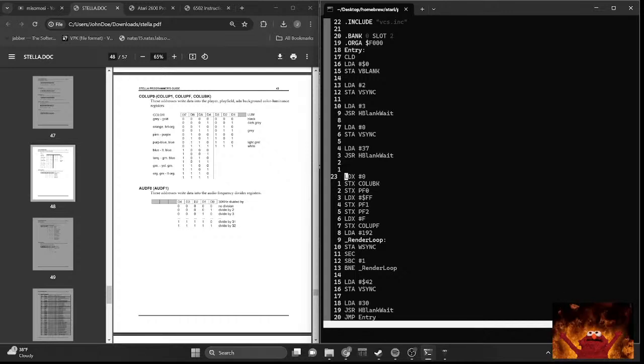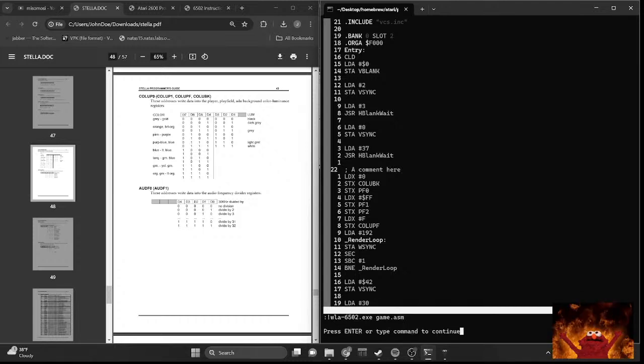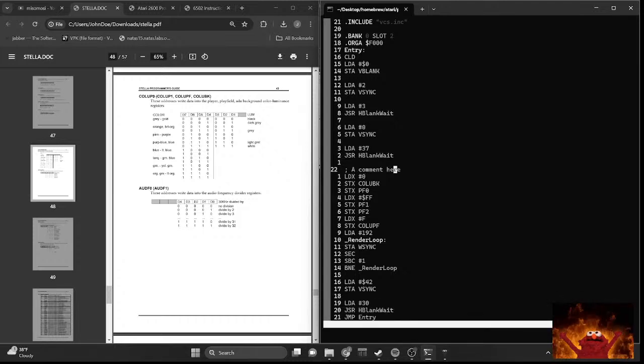This might be a good time for some comments as well. A comment here. I actually don't remember how to do comments, so I'm gonna try this out right now. Yep, so that should work. Background to black.